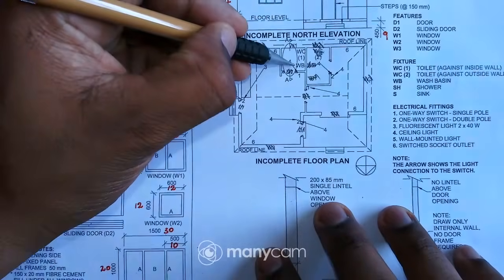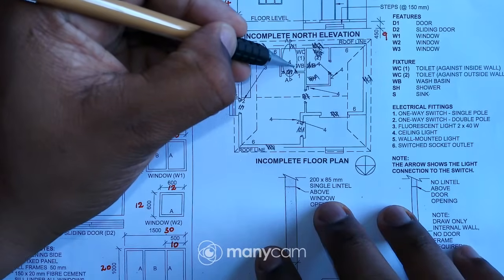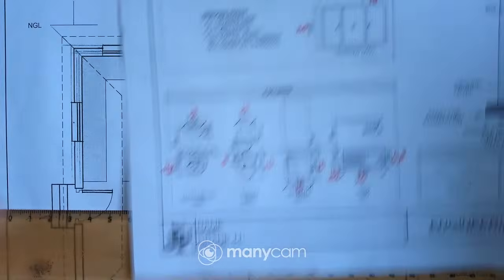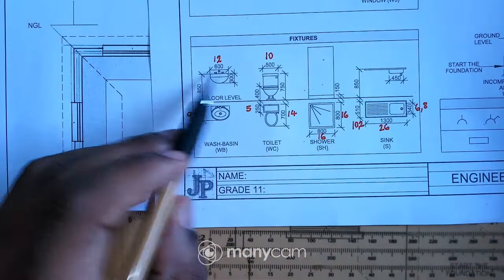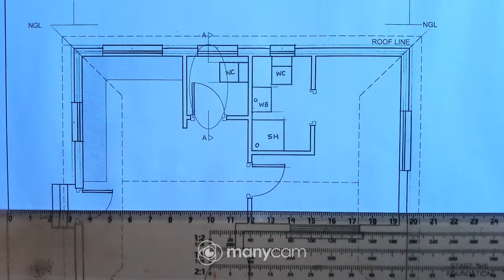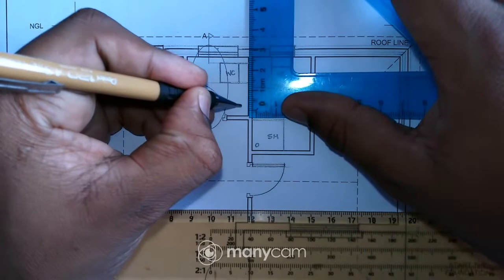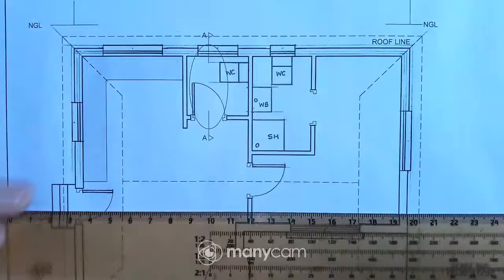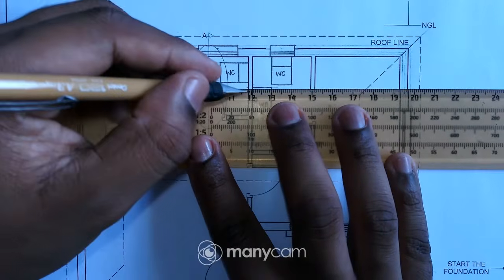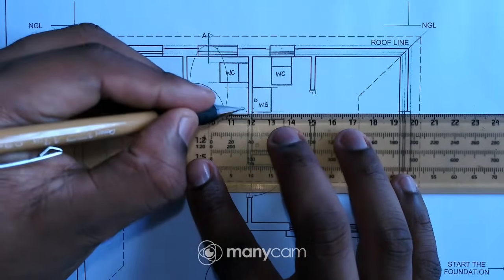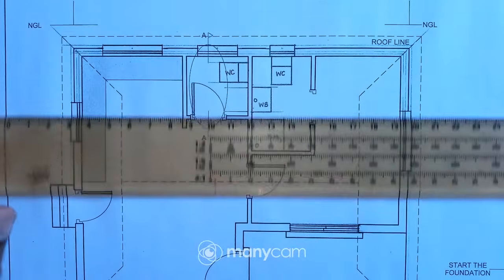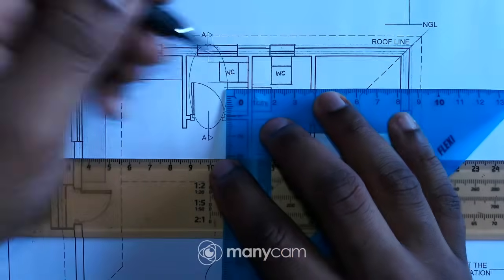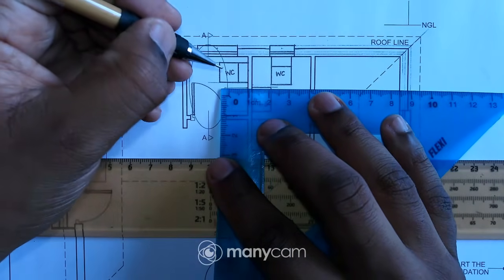Okay, what do we have next? We have the wash basin. Okay, so it's WB, the wash basin, the length is 12. Okay, so I'll measure 12 here. So it's 12 there. Draw a line. What's the width? The width is 9.2.